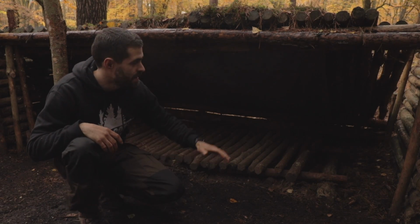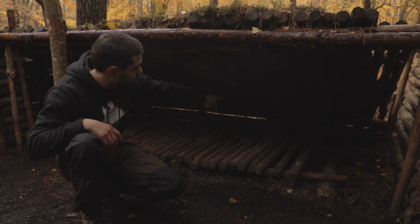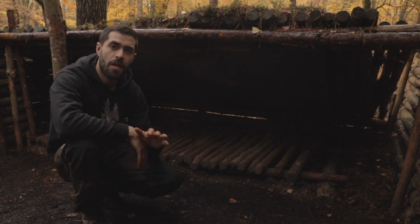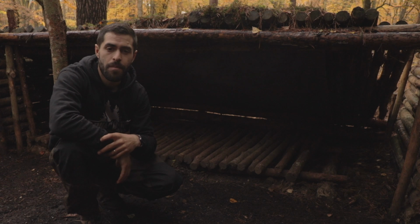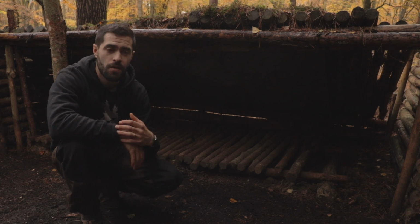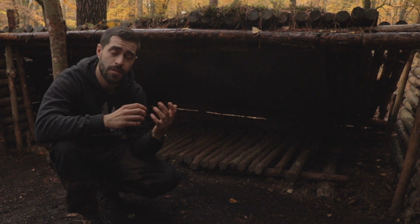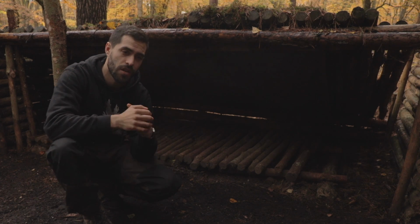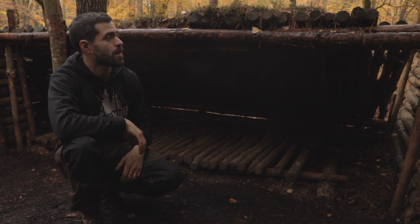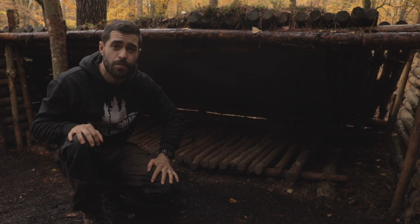In Camp Update 10, that was when we expanded this secondary shelter, and we raised up, we put 3 logs at the back which lifted up that back and allowed a lot more room in there. At that point, I'd also brought my dad to the camp a bit more, and that was the start really of what was called theory time, where at the end of each episode we would come up with a theory, just myself and my dad, and we would just talk to each other about this theory and ask you guys your opinions on it. Most of you will know what I mean by that. That's where theory time was born, Camp Update 10, and we just kind of made basically shelter improvements.